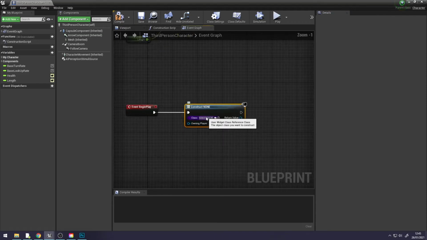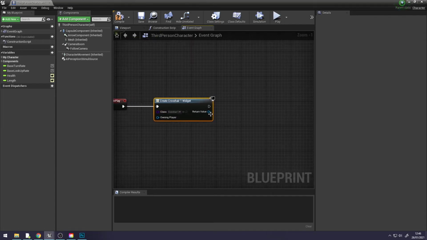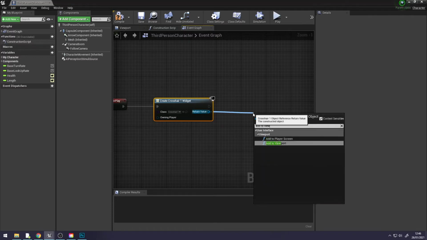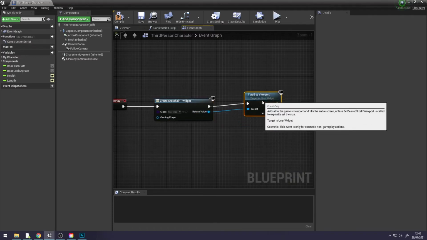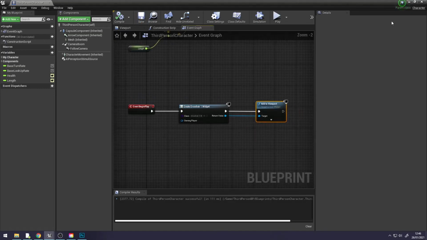And then here you want to select your Crosshair, and then off of return value, add to viewport. So at the start of the game, it's going to fire this event off, create our widget blueprint, and add it to the viewport. So compile and save that.